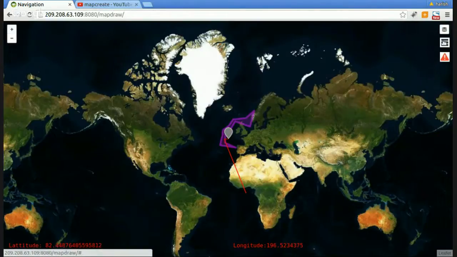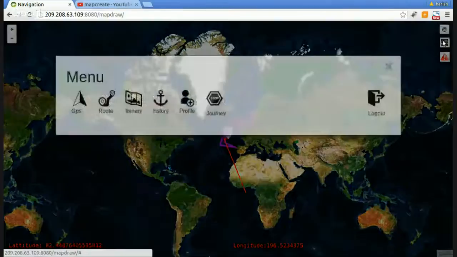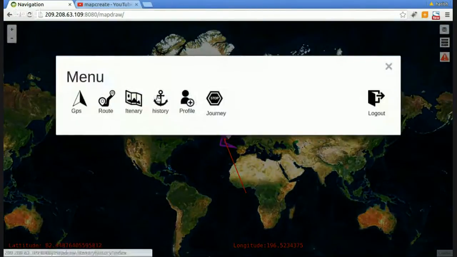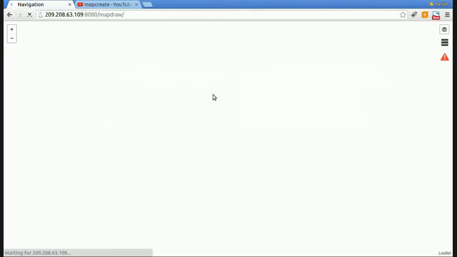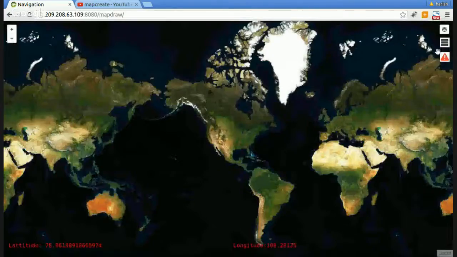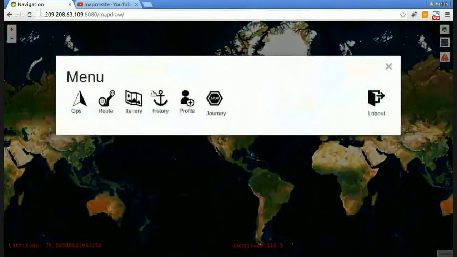Next, what we're going to do is we can create an itinerary history. So we decided the journey has ended. So we click on the stop journey option. When we click the stop journey option, the journey stops, and you can access this journey in the history.